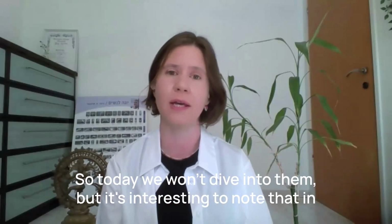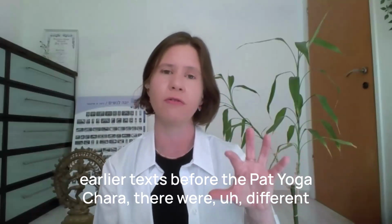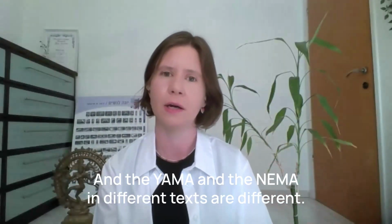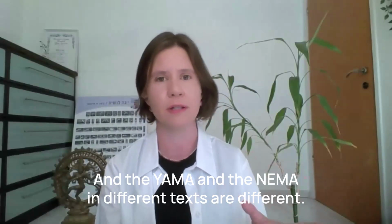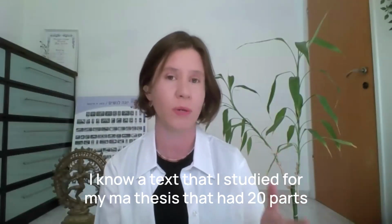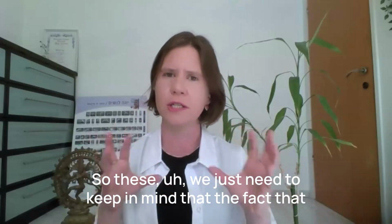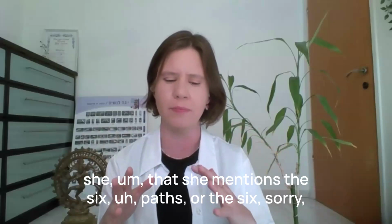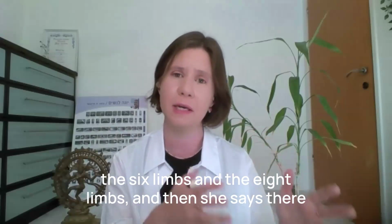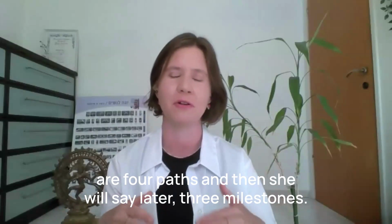But it's interesting to note that in earlier texts, before the Patanjali Yoga Shastra, there were different systems of yoga who had 6 limbs to them and not 8. And the yama and the niyamas in different texts are different. It's not always 10. I know a text that I studied for my MA thesis that had 20 parts in it, for 10 yamas and 10 niyamas. So we just need to keep in mind that she mentions the 6 paths, or the 6 limbs and the 8 limbs, and then she says there are 4 paths, and then she will say later 3 milestones.